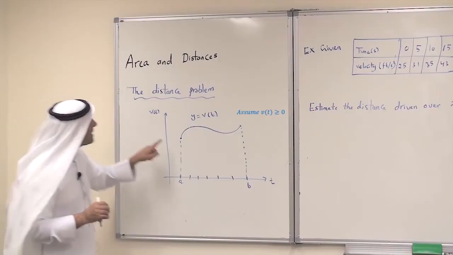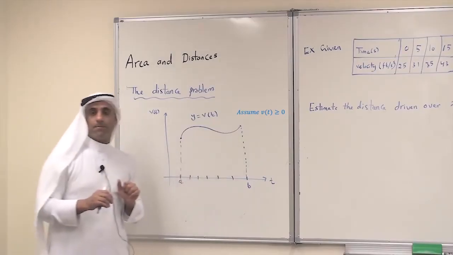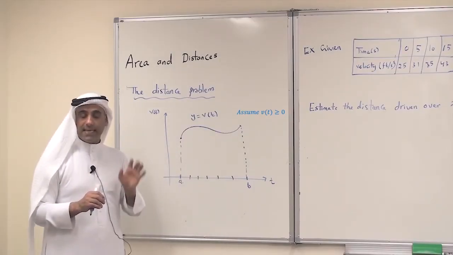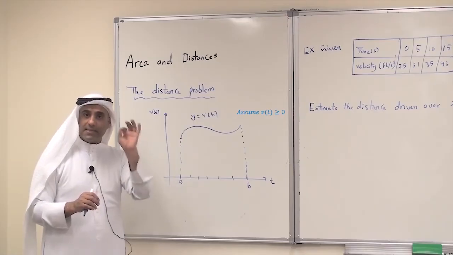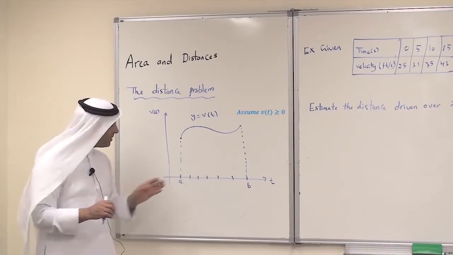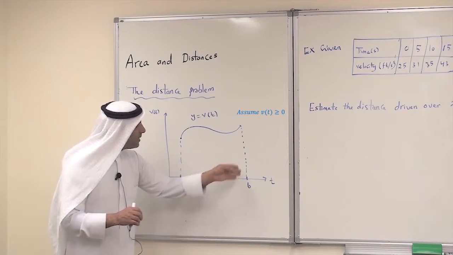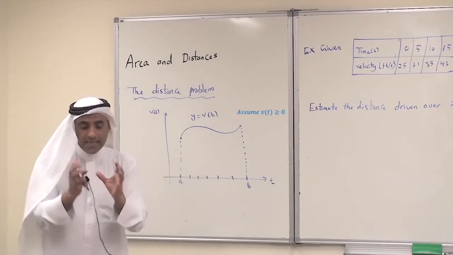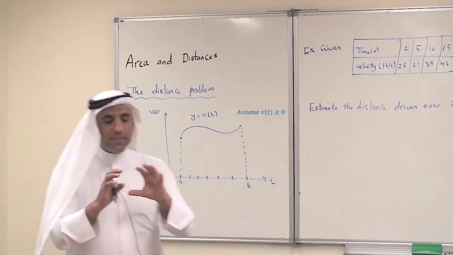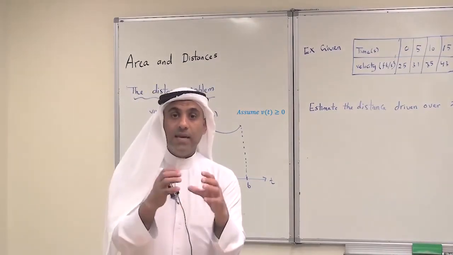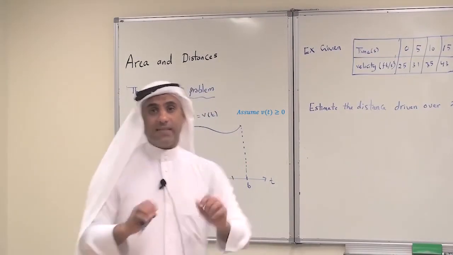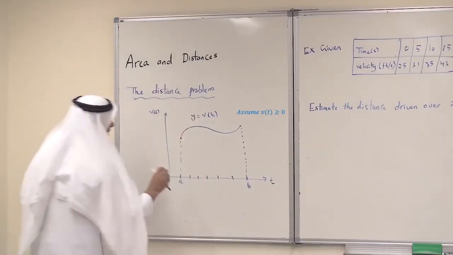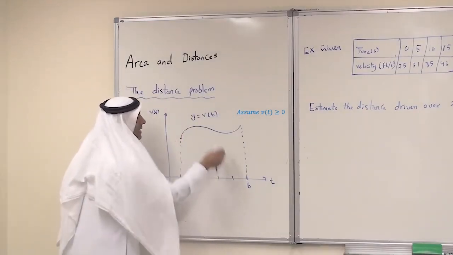If I need to get the exact distance traveled by the particle, I need to increase the number of the points here to go to what? To again go to infinity. So practically, or in summary, what is the meaning of the total distance? Simply, you can see here, if you multiply, you are adding areas.